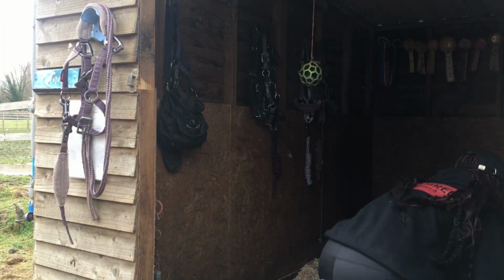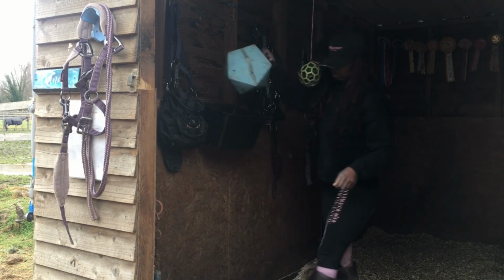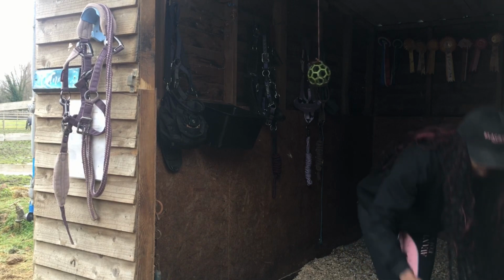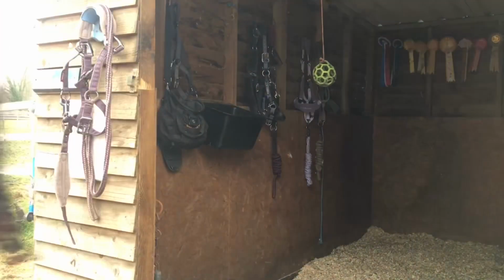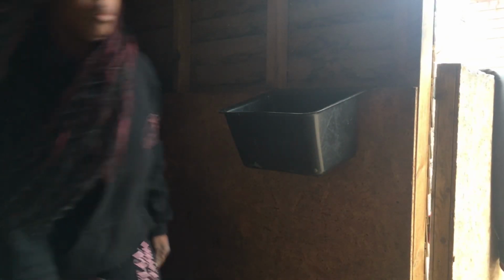Once they're done, then I head over and I've actually put their evening feeds into their stables ready, because while I'm working, it's just make sure that it's all done basically, but I'll get into that later. So they both get an evening feed in, and then a treat bowl, which, as you saw me filling up earlier, just has some pony nuts and any extra treats that I think I might want to give them.